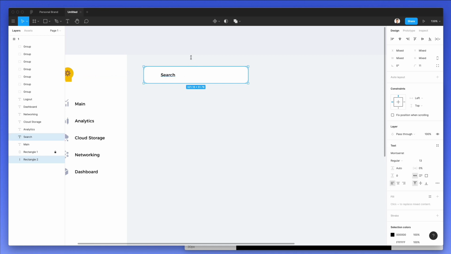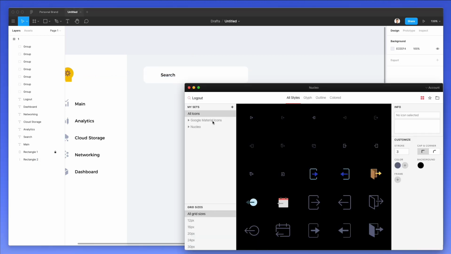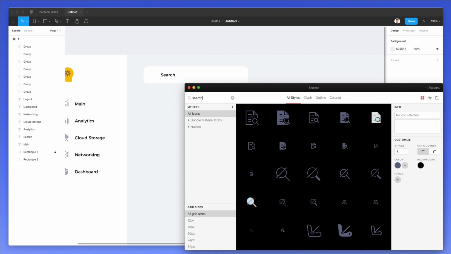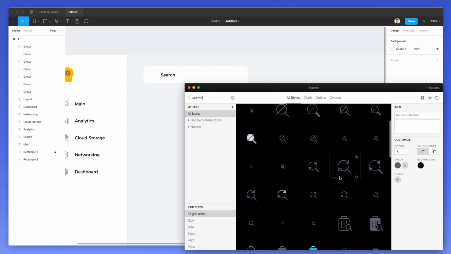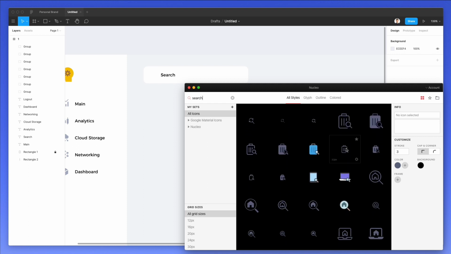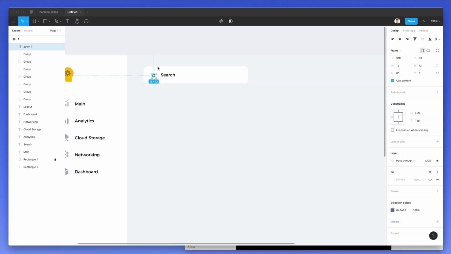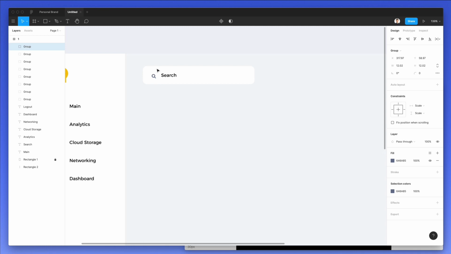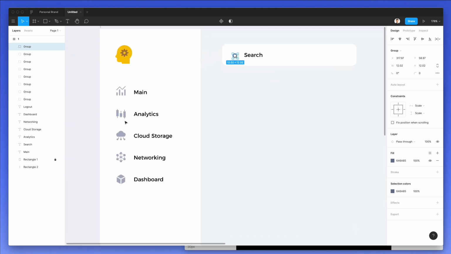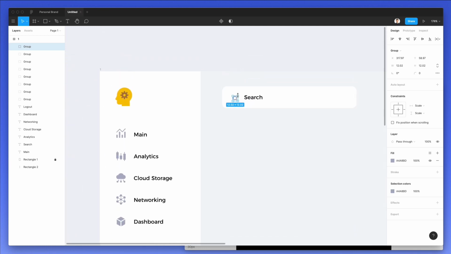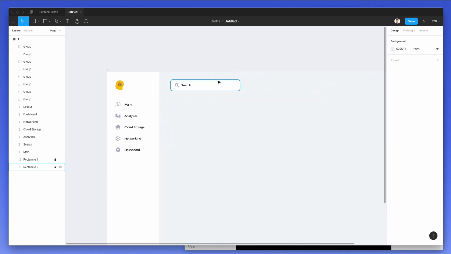Now what we're gonna do is we're actually going to have a search icon. So let's go over here, let's find the search icon, and this one's going to work. And I'm going to select that color again, make the search icon a bit bigger, and let's bring it over here.